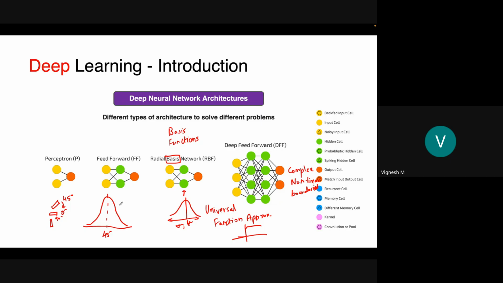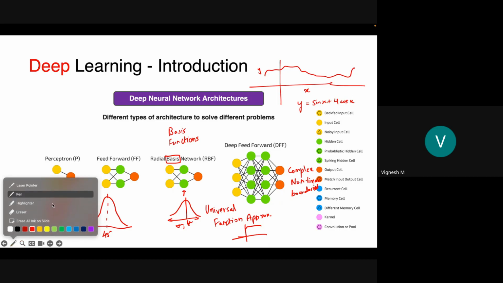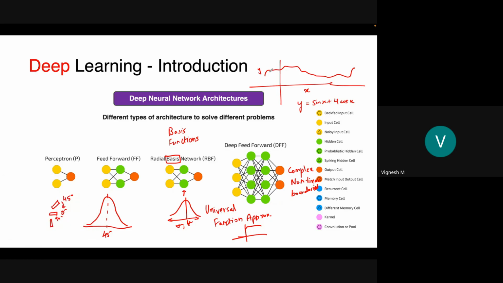Approximating a function is, let's say I have a function like this. Let's say this is my x, this is my y, and I have a function like this, right? Can you write an analytical form for this function? That is, can I write something like y equals sine x plus 4 cos x, something like that? Can I write something like that for this? No, right? Because I don't know, this is some arbitrary function. Maybe you could, but who knows? But what that network might do is train itself in such a way that it can reproduce this function.